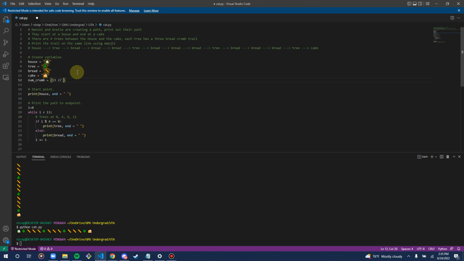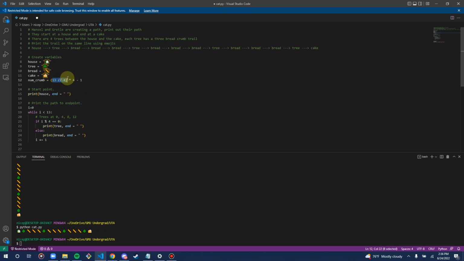It's the number of trees, which is 4, minus the number of trees times number of trees minus 1. So I'm going to times that by number of trees minus 1. And that will officially get you what you need to do.